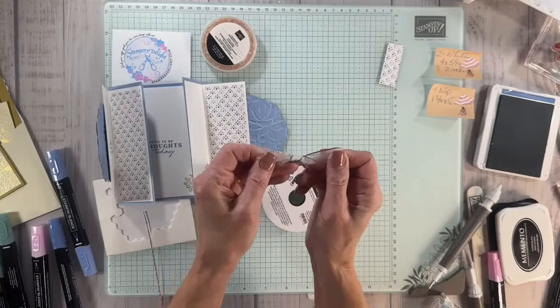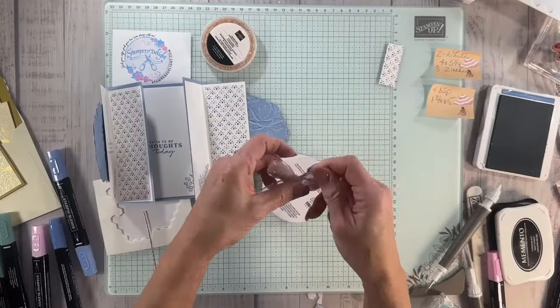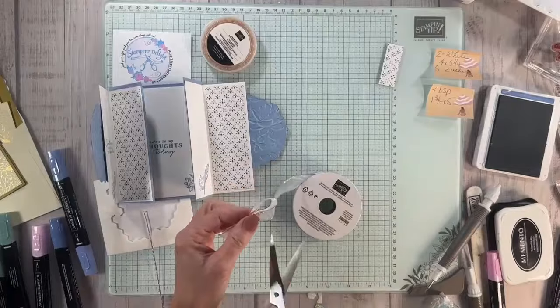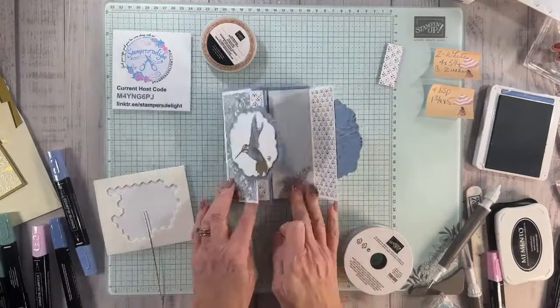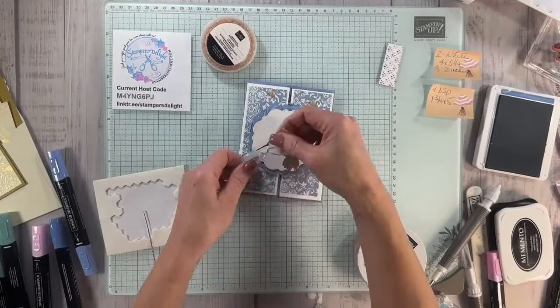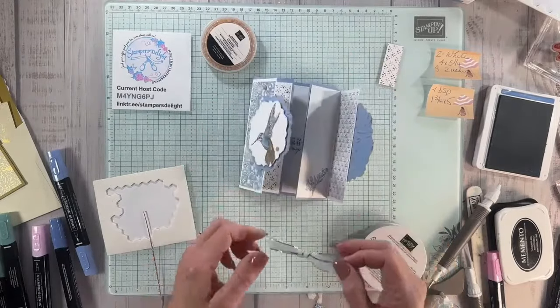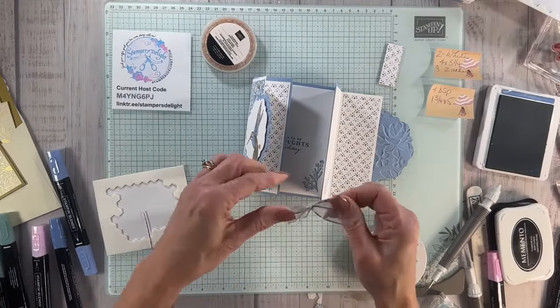Grabbing the tail and the ears, as I call them, and fixing that to the way I want it. I'm going to just cut this off. Close this back up, and then I'm going to put the bow right here. So you can still see the hummingbird. I'm going to make the bow a little bit smaller.